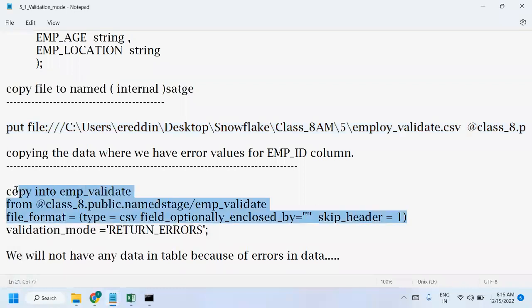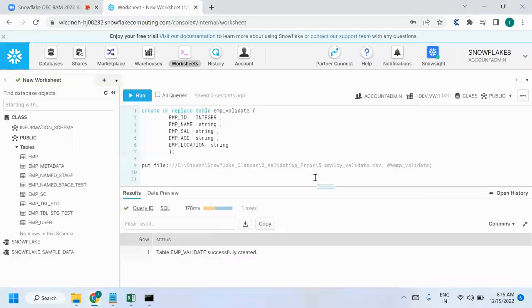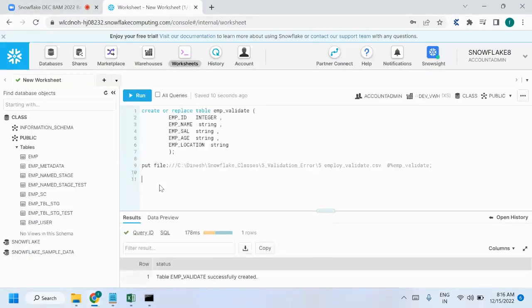We will comment this and then see what it is going to display here. See this, copy into table from the stage area, and then we have a file format.